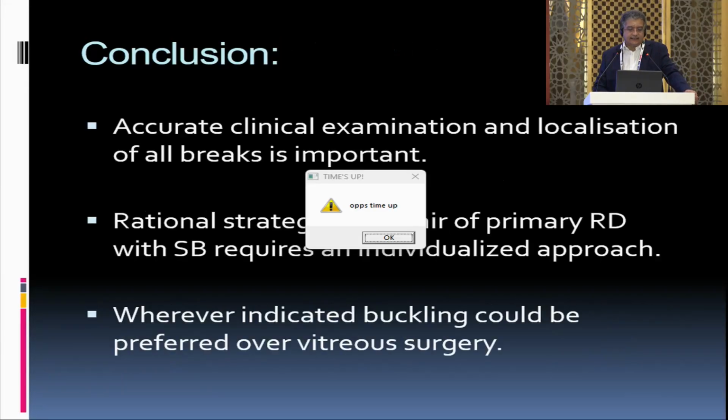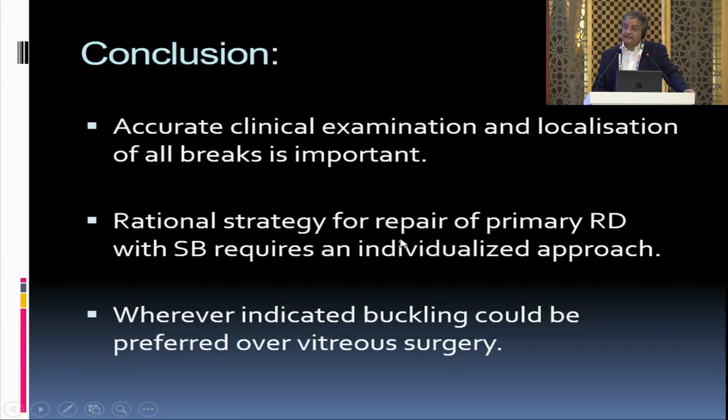So in conclusion, the success of a buckle surgery purely depends on a good clinical examination and the decision itself to do a buckle for such cases. And believe me, those cases which are amenable to buckle actually have a better anatomical and visual outcome as compared to vitrectomy in such cases.